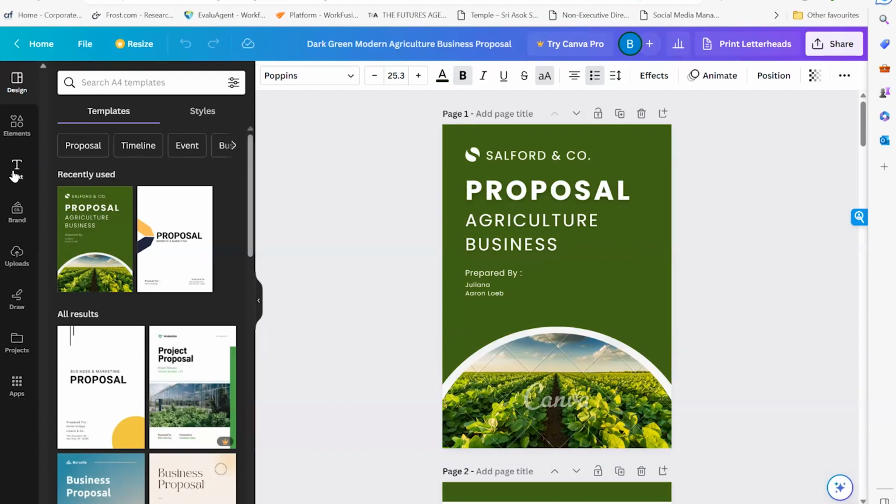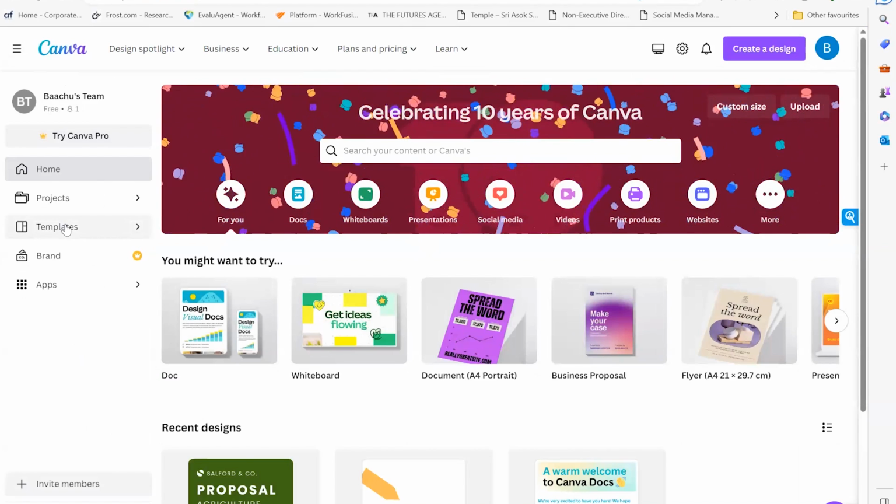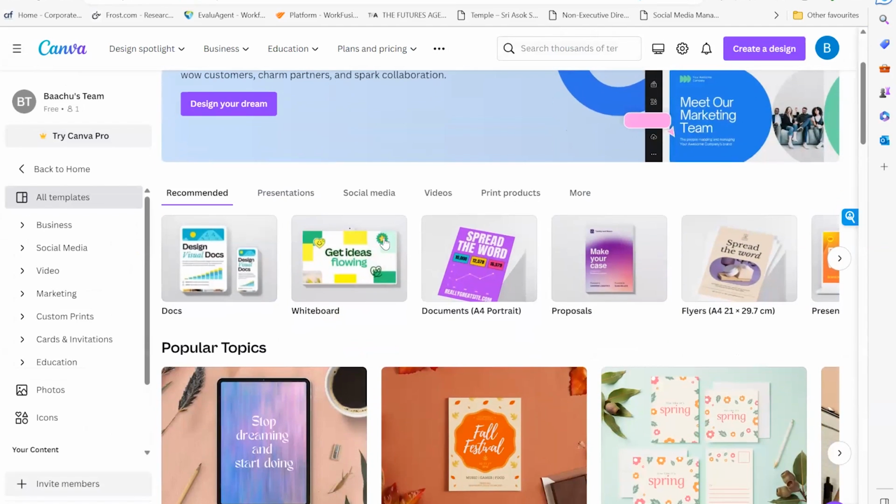That's it. So primarily, you can change the text. You can get your branding if you want to introduce your own branding. There's $20 more, or not even $20, $12. Just go with that. So this is the high level proposal template, and you could just keep going. So this is the template side, you can go back and start to look into these things here. Don't be overwhelmed. Just go back and look for what you actually need and come back with it, because you can spend a lot of time on this, but just take it. You will find your own style very quickly and pick up and go from there.